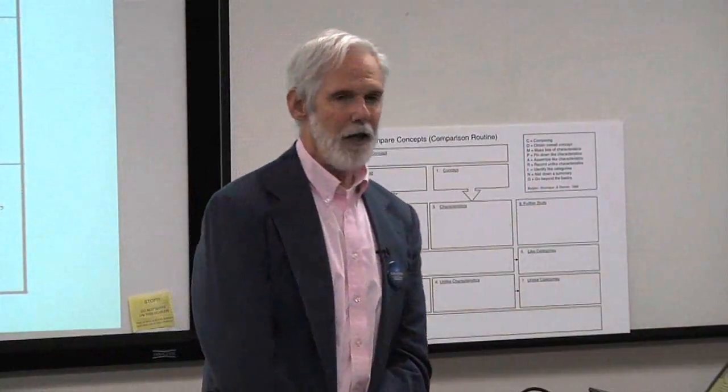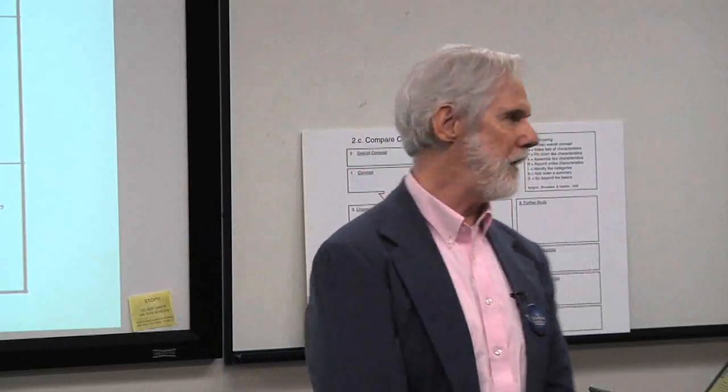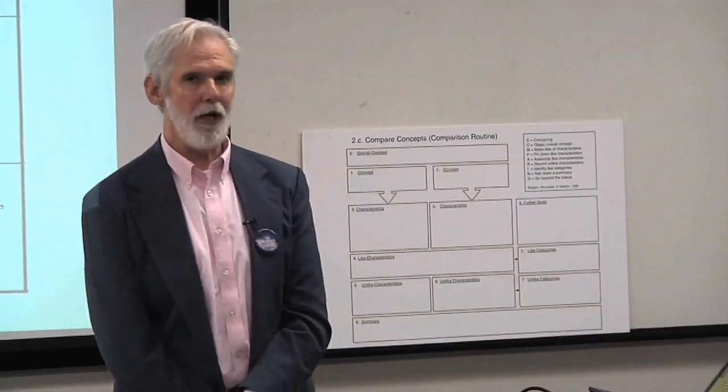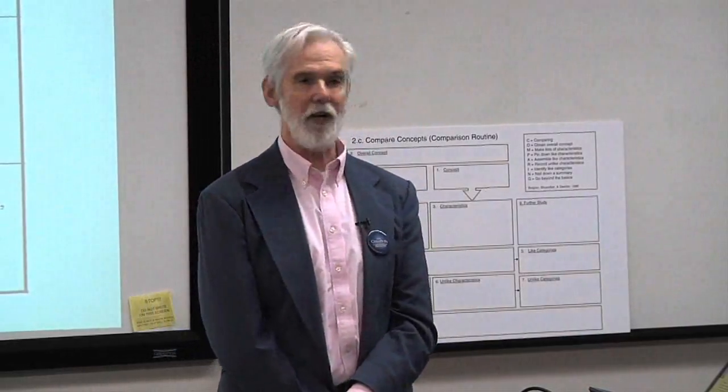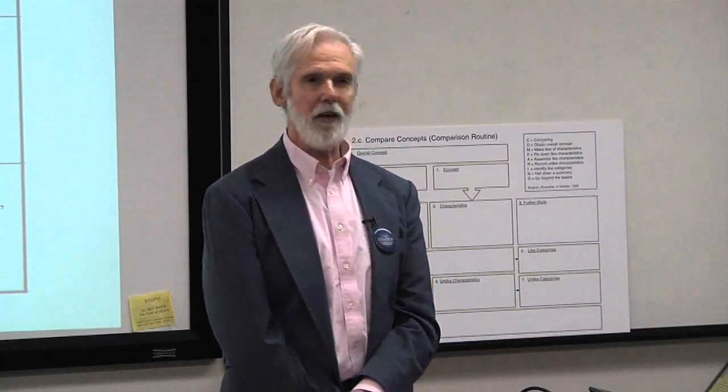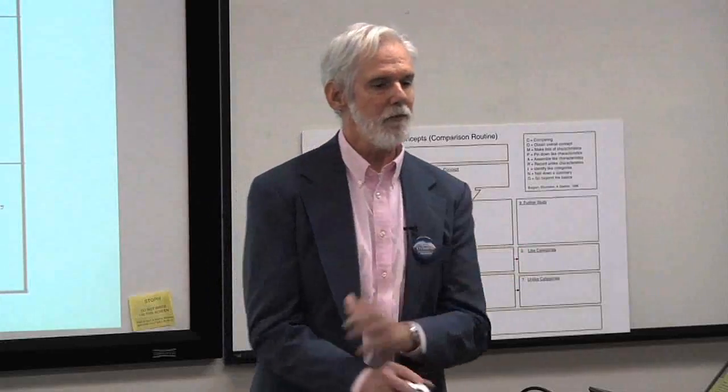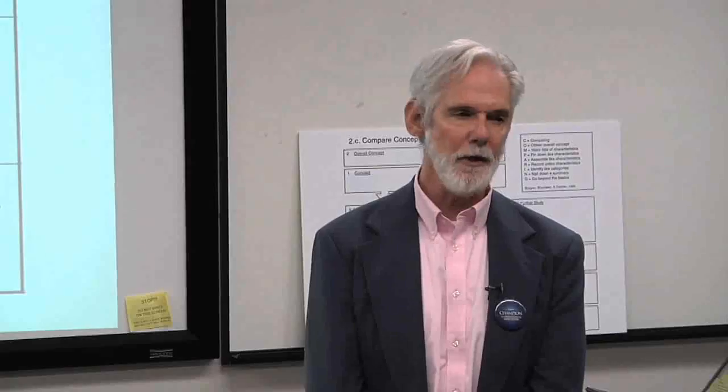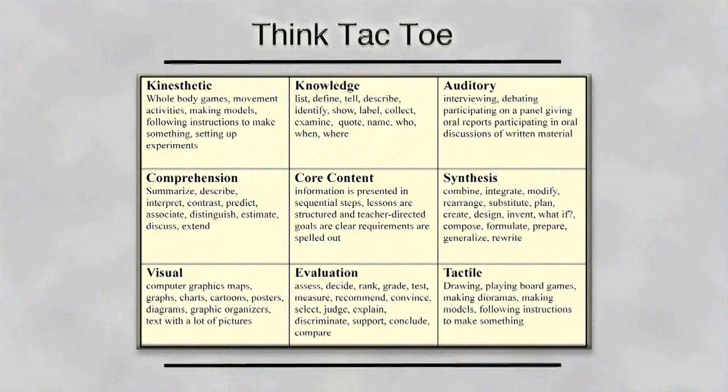But one of the things that I think helps to understand differentiated instruction is something that Carol Tomlinson used called Think Tac Toe. Basically, the idea of Think Tac Toe is to create different approaches to the material that look at different ways that material is learned in depth. Now, this doesn't mean that one student may be just strictly doing tactile and another one doing strictly auditory. The idea is that each of these different approaches to knowledge is going to increase the depth of their understanding.